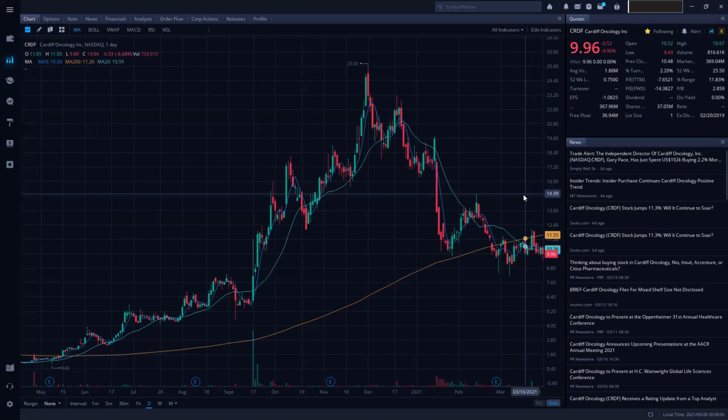And the best way, in my opinion, to do research and stay up to date with the company is to look at news and press releases. Now, this is the Webull app, which is obviously a very fantastically well-built app. And they have a news section on the right side, as you can see right here, with all the updated press releases. And you want to make sure that this company is updating its investors consistently. So look for conferences, earnings calls, any investor relation events that are going on, or any articles that have been written by third-party sources, and try to understand what the sentiment of the company is in the general market.